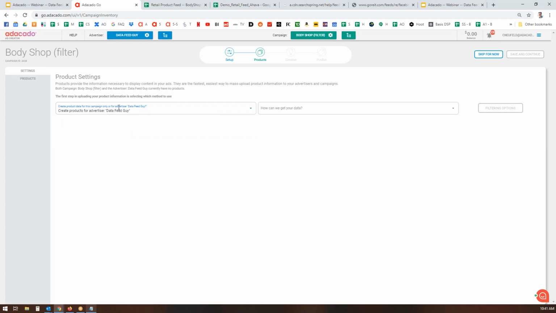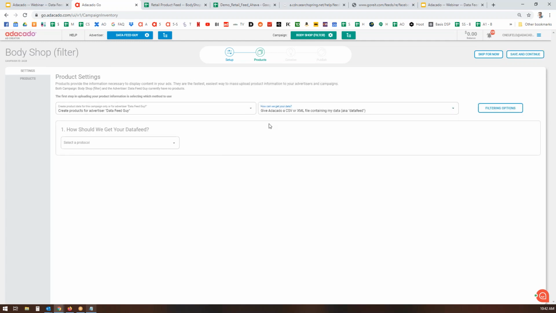I'm going to select creating for the advertiser, and the next choice it's asking is how do we get your data? So there's two choices here. The first one is grab the product data with some code on my website, which is using the Advertiser scraper. Or using a data feed. Now, this option on the scraper is something that we'll cover in probably another webinar because that's a whole different path, and that has to do with scraping products right off of the website, which Advertiser can do. But today's session is all about data feed, so we're going to focus on that today. So I'm going to select the data feed.